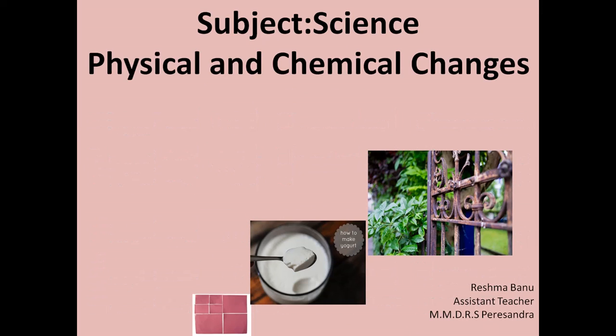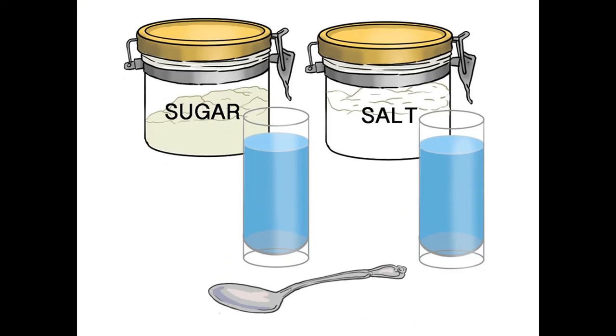Today let us learn about physical and chemical changes. Every day you come across many changes in your surroundings. These changes may involve one or more substances. For example, your mother may ask you to dissolve sugar in water to make a cold drink. Making a sugar solution is a change.